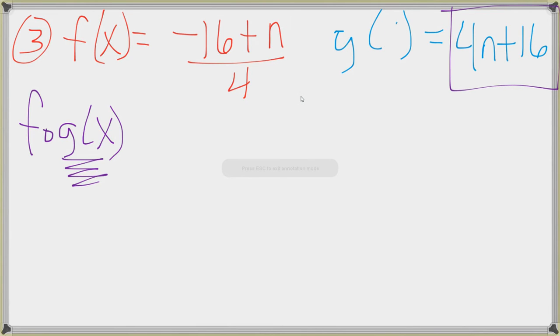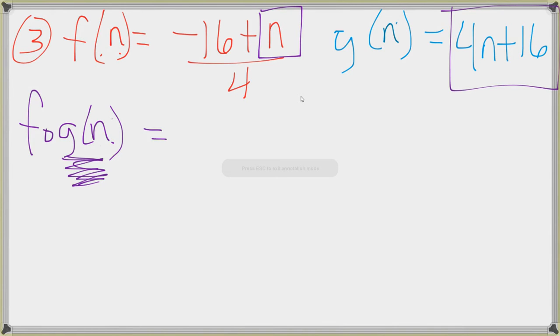You don't want to mix your variables. So we're going to take that 4n plus 16. There we go. You can see I'm going back and fixing that now, changing all of the x's to n's. Or you could have changed all the n's to x's, either way. What happened is when I was recording this, I'm so used to doing f of x, g of x, and I copied this off of paper and it was n's instead of x's. Okay, so now we have all our variables matching.